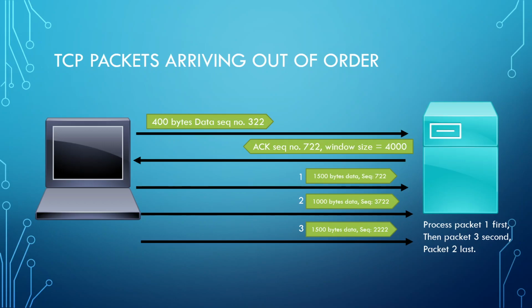Using the sequence numbers, when it takes these packets and feeds them up to the application, it's going to send the first packet, the packet labeled 1, first, and then it's going to send the third packet. Now, how does it know that that packet, even though it arrived last, should be sent to the application next? The reason is because it has a lower sequence number than packet number 2. It's like, okay, so this is the first packet that I send to the application because out of the 3 packets I received, it's got the lower sequence number.